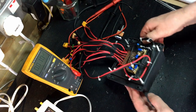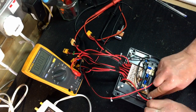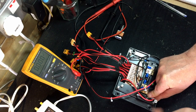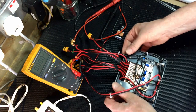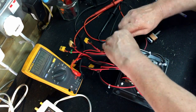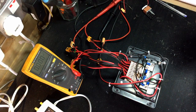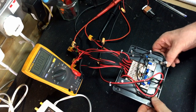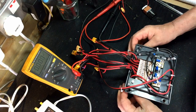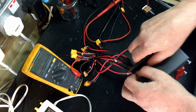So this comes apart. I'll take that. Just drop voltage off it for a minute. Now it's quite busy in here because the box could do with being slightly bigger.